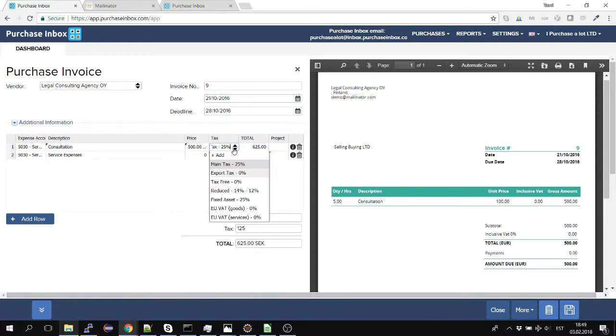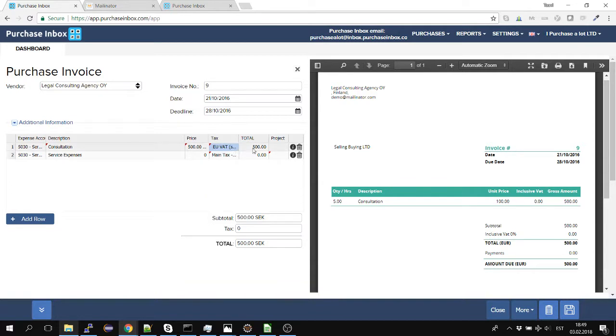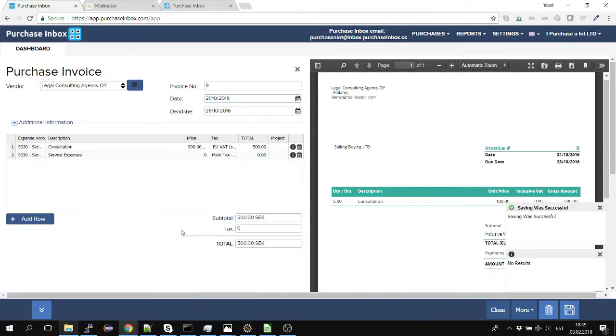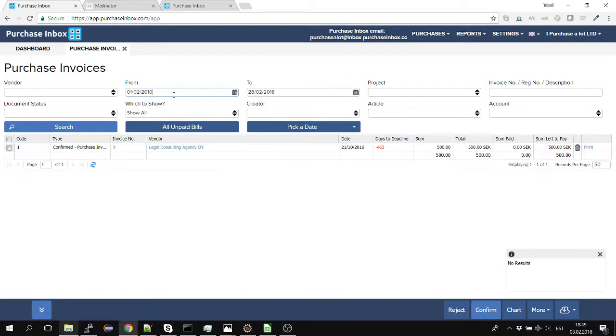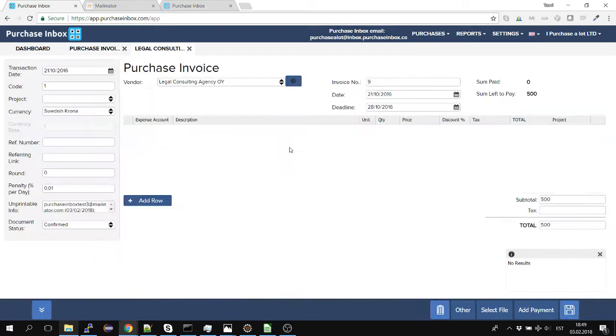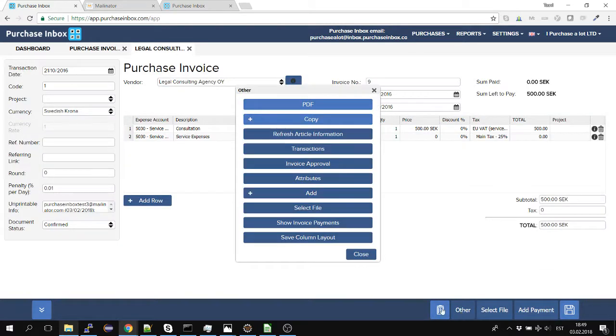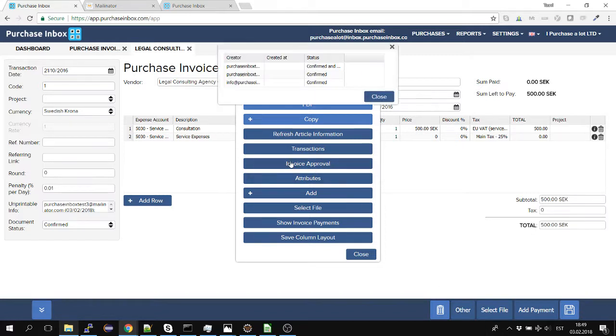Okay. And now, when I've saved it, then I can go back to this and show you. Take purchase invoices. And I can show you that I can see the invoice approvals inside the invoice also. I just have to click other and invoice approval, and it is showing me who has approved the invoice.